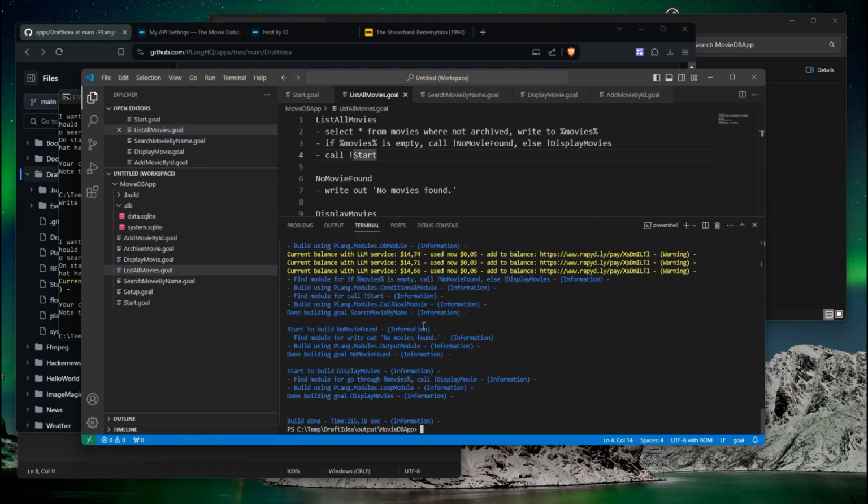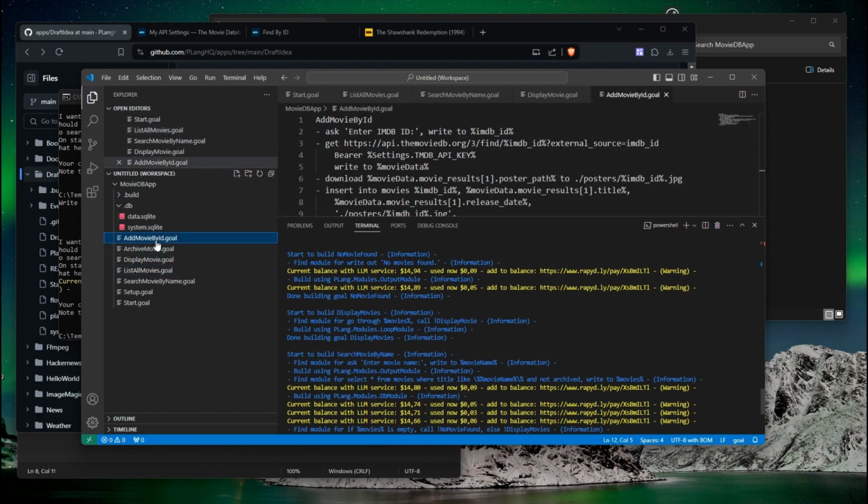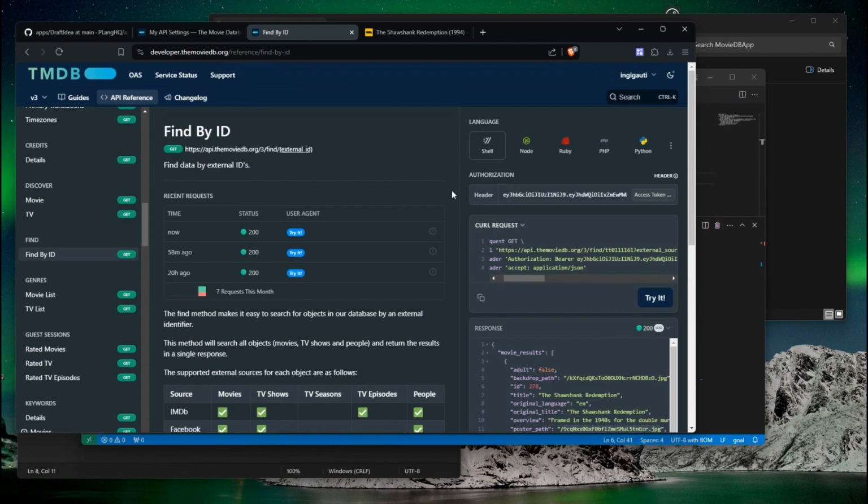Okay, so now we built everything. I noticed one thing in the add movie where we are downloading the poster, and I know that because I've looked into this thing here, and I see the poster path is wrong, or not wrong, but it doesn't have the domain. So we need to figure out what the domain is. Let's see if it is here in the guide.